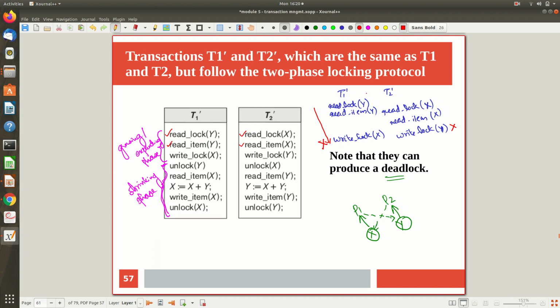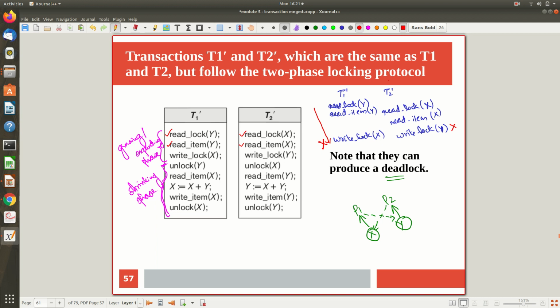Now can you tell me a solution for this? Just like you might have studied in operating systems, something similar you can apply here also. You can give a rule that a transaction, before starting execution of any step of the transaction, for example the read item step, is supposed to lock everything that is needed. You can lock all items provided you are getting everything. Suppose you are getting Y and you are not getting X, you should voluntarily release Y also, so that the other person can at least continue.